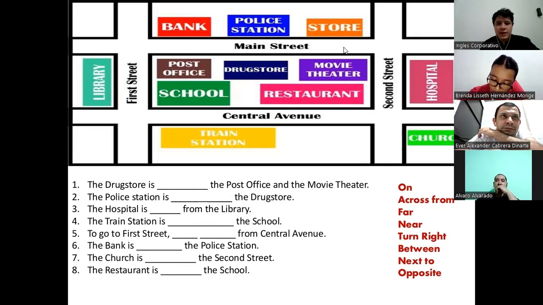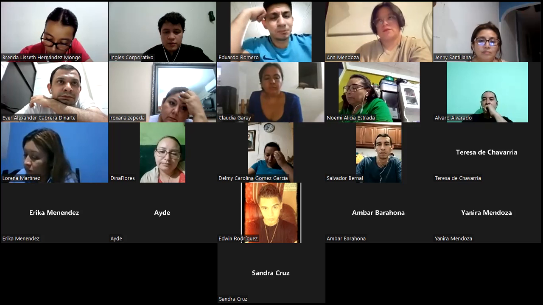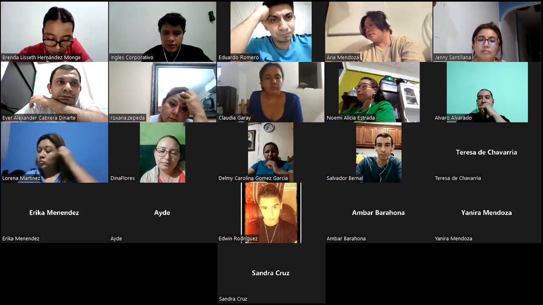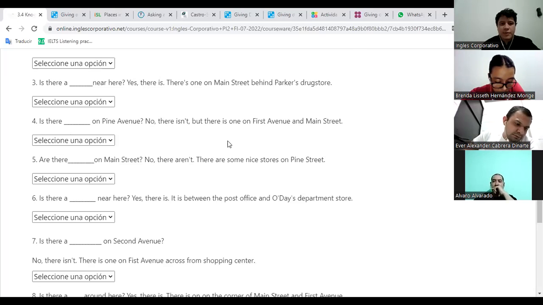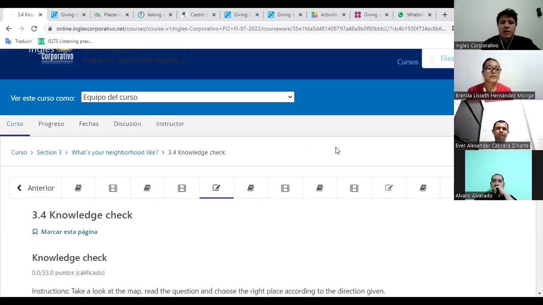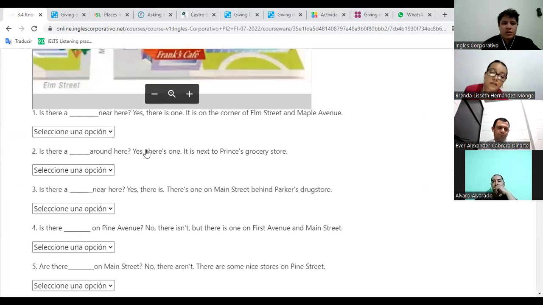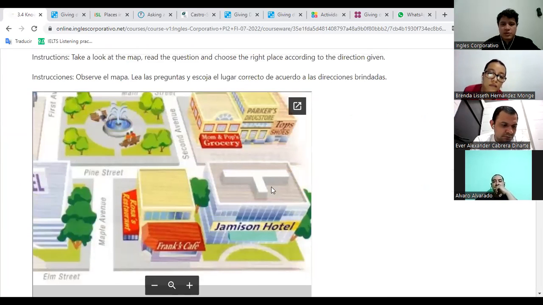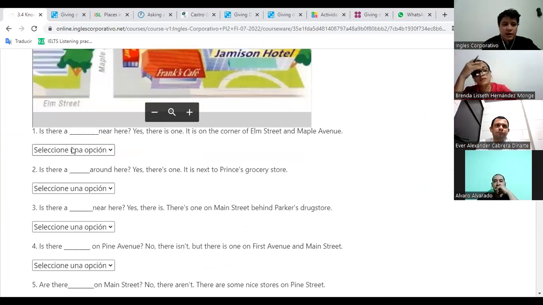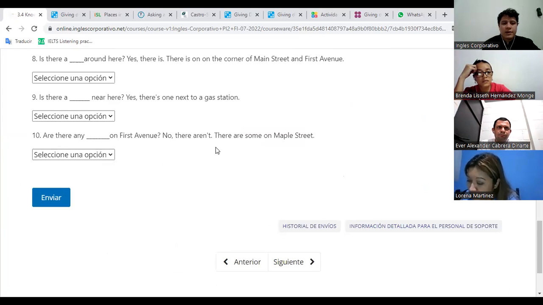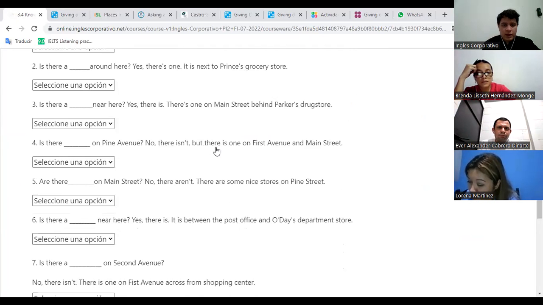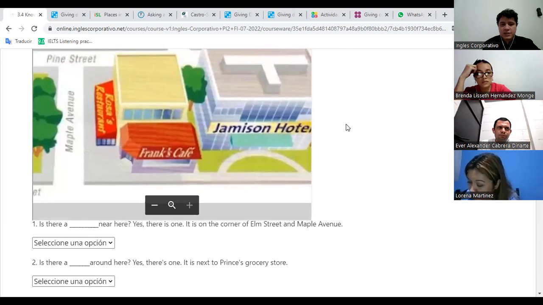So guys, well, this exercise was so you know about this. Now guys, let me share the screen. I have something for you. Before that, just a reminder that we have this first exercise that is on the platform, right? You have to look at the picture, look at this image, and then respond here. Is there a, and you have some possible answers: library, band, gym, laundromat, okay? Like this one. So guys, if you finish, that's really cool. Very nice. But if you haven't, please do it after the class or tomorrow in the morning, right? But please finish this exercise, okay?